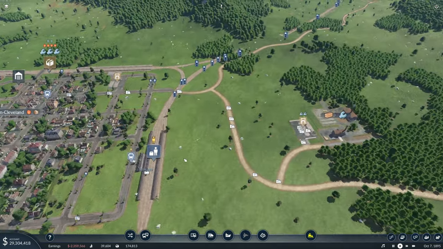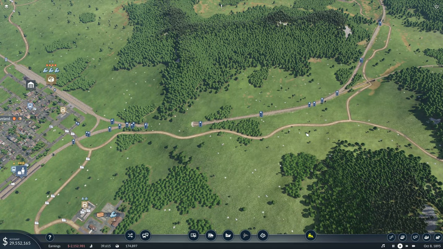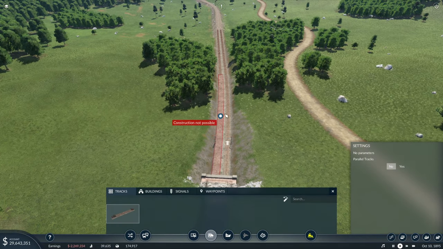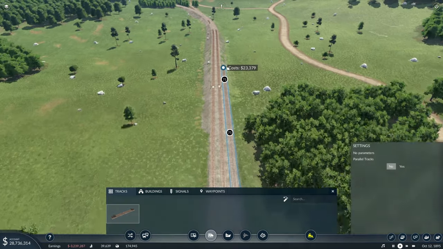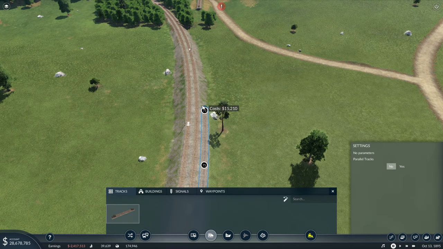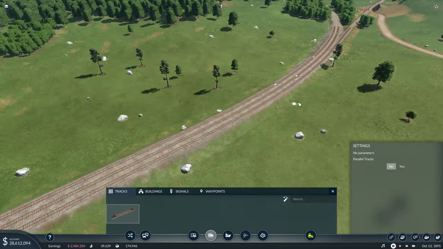Now, the only thing that I'm concerned about with this line is that it's going to be slower than the other trains that we have on this line. So it may... Okay, so now that I think about it, actually what I'm going to do is have it branch off sooner. So let's get rid of this. And we'll have it connect up there.